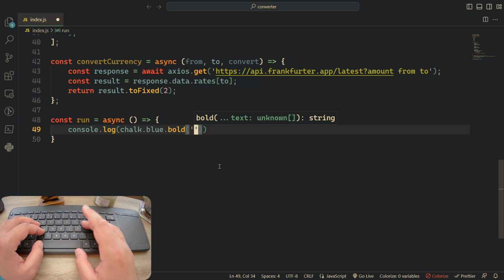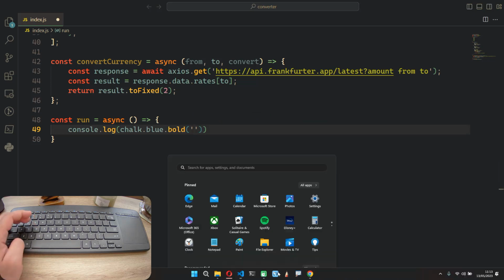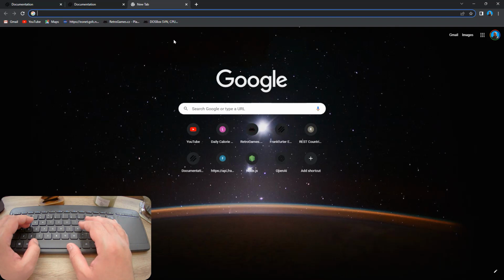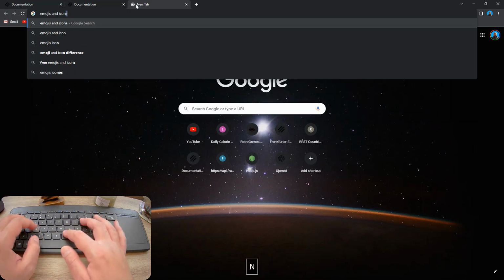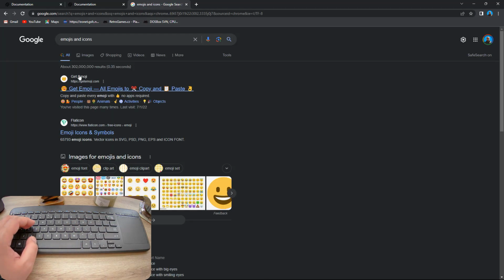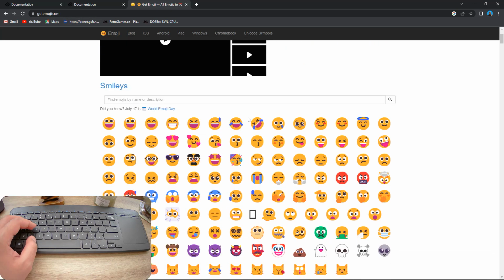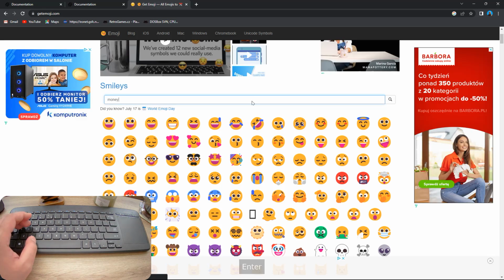And I had a question where I get my emojis and icons and so on. So let me just show you very quickly instead of copying and pasting from my source code. I use this website, getemoji.com, and here, for instance, I want money, so I can type money.